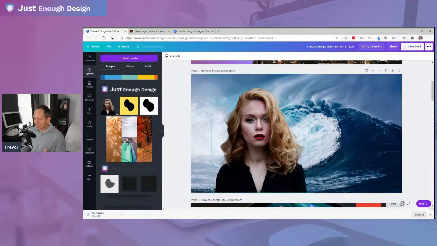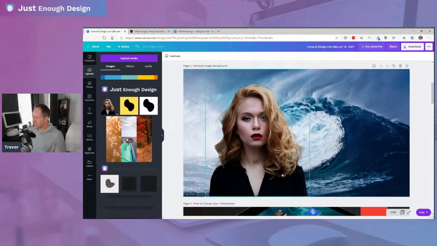Honestly, if I had to spend time, I have Photoshop. I know how to remove backgrounds as a professional designer. I don't know that I would spend the time compared to this result. I'm really impressed by that. But you can see by using these two free pieces of software in tandem, you'll be able to get this great result to remove the image from the background. So starting off this live stream with a bang, one of my favorite new effects that we just found.